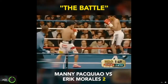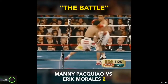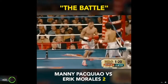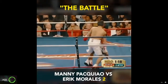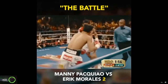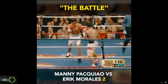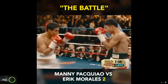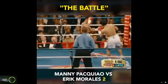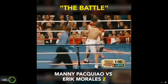Look out, he's starting to work with his right jab right there. That's what he needs, setting up his straight left through the middle. There it is. Back Morales up. And another hard left. Touches up Morales and momentarily stuns Eric. But Morales always fights back when he's stunned. The war is on. What separates fighters like Morales is they won't take a punch for an answer. They're going to reply.